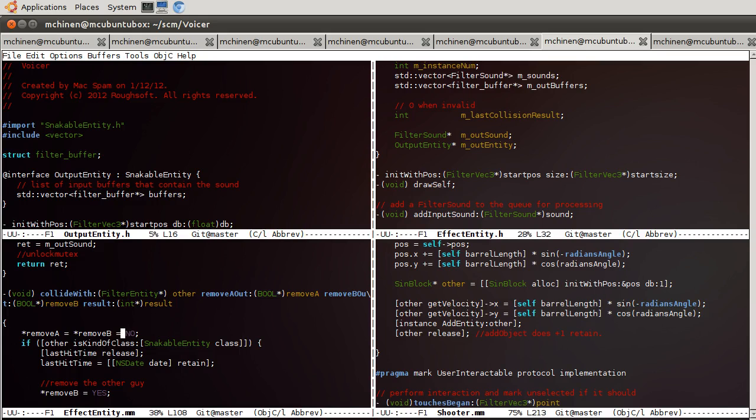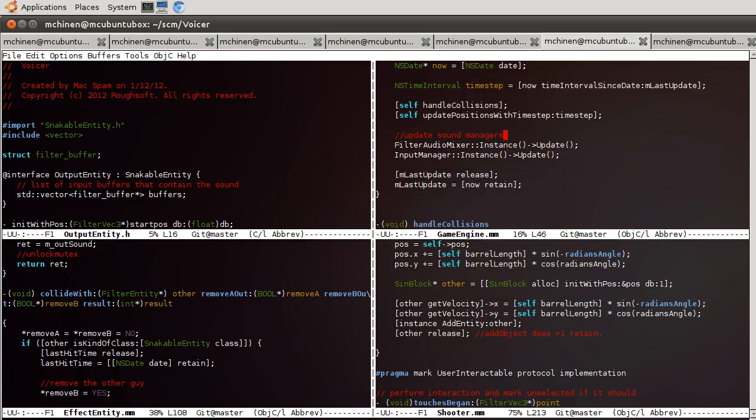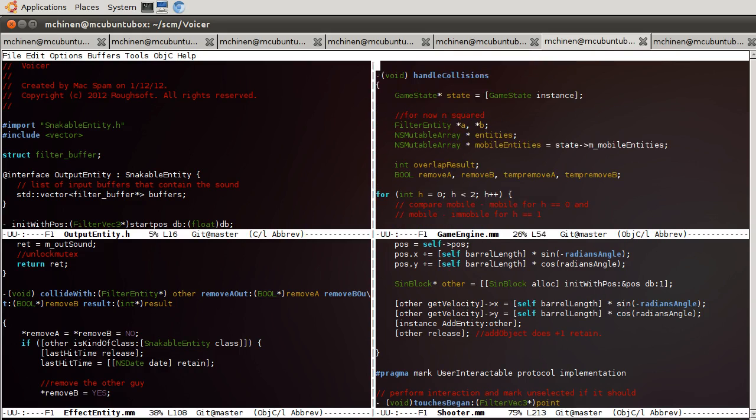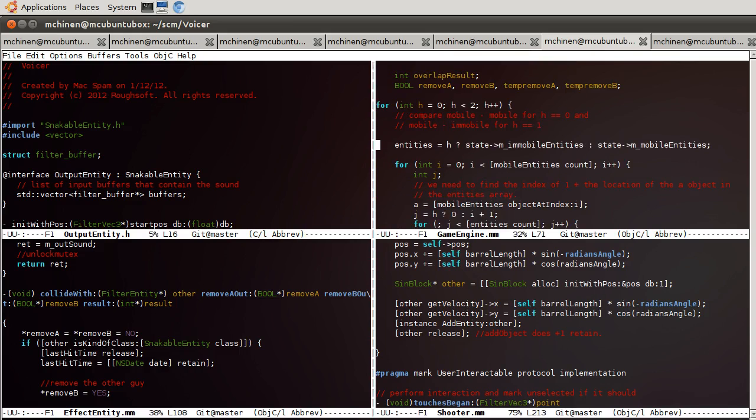And let's look at the game engine. So we haven't looked at the collision part, but we looked at it very briefly. The handle collision call will do something like this. It will do a double for loop to go over both the mobile. It'll compare mobile to mobile, and there's two lists: the mobile list and the immobile list for things like walls.